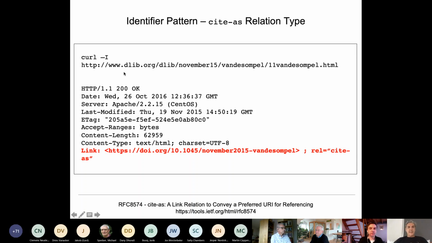You do a curl on that, and the response here contains a link header and basically says, do not cite this by means of its landing page, but cite it by means of this DOI expressed as an HTTP URI. I actually spent a couple of years writing an RFC that specifies this cite-as link as a result of research I did while I was still working in the US that showed that more papers were referenced by means of their landing page URLs than by means of their persistent identifiers.